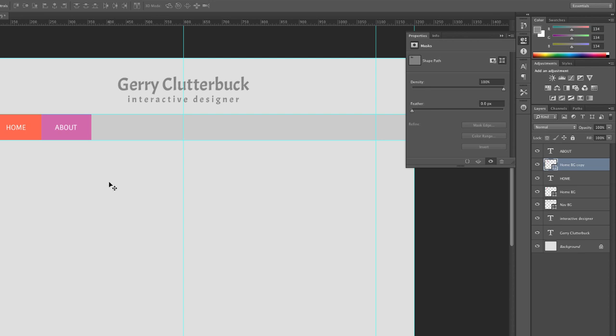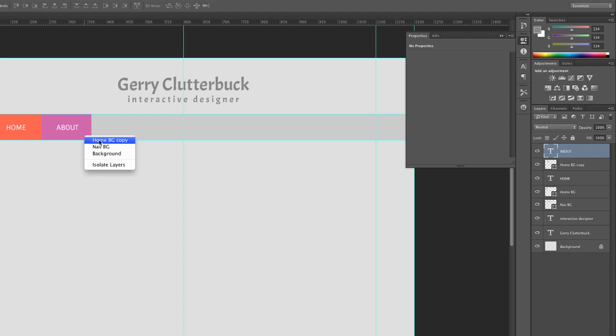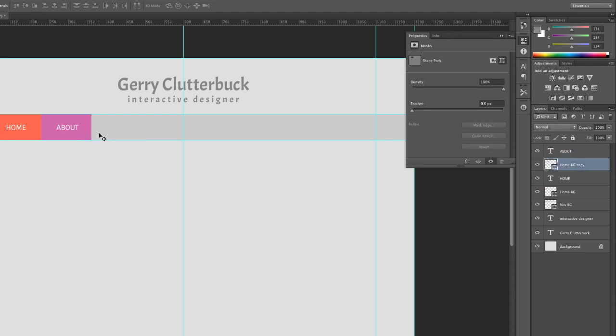So now we just need to make sure that we have the same amount of padding on the left and right. So I'm going to select the About layer, nudge that over to the left until the left edge of the A is touching the left edge of the background, and then Shift right arrow 4 times to nudge it over 40 pixels. And then again, we'll right click on the background, select it, Command T to transform it, or Control T on a PC.